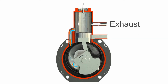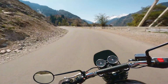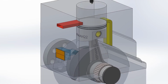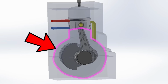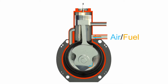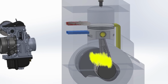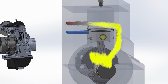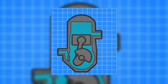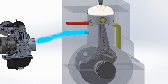And because it works with fewer moving parts, it's lighter, cheaper, and a whole lot angrier when you twist the throttle. How the two-stroke engine works. In this engine, everything happens faster, louder, and a little more recklessly. The piston starts at the top, fresh off a powerful combustion. As it blasts downward, it not only drives the crankshaft, but also starts clearing out burnt gases by uncovering the exhaust port. At the same time, the pressure under the piston squeezes a fresh air-fuel charge up through the transfer port and into the cylinder.